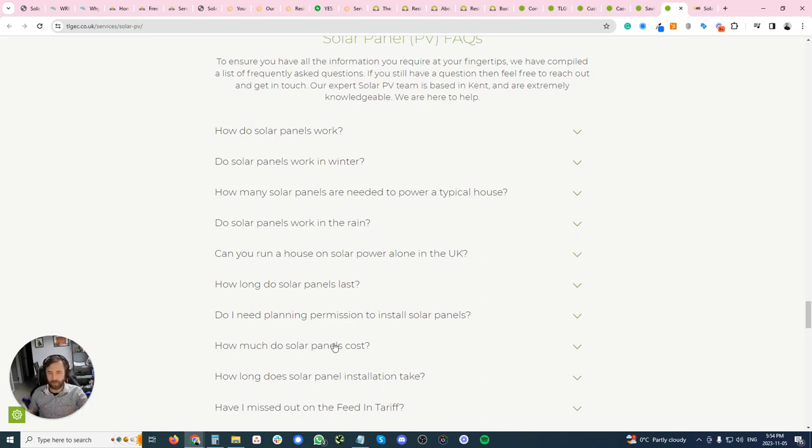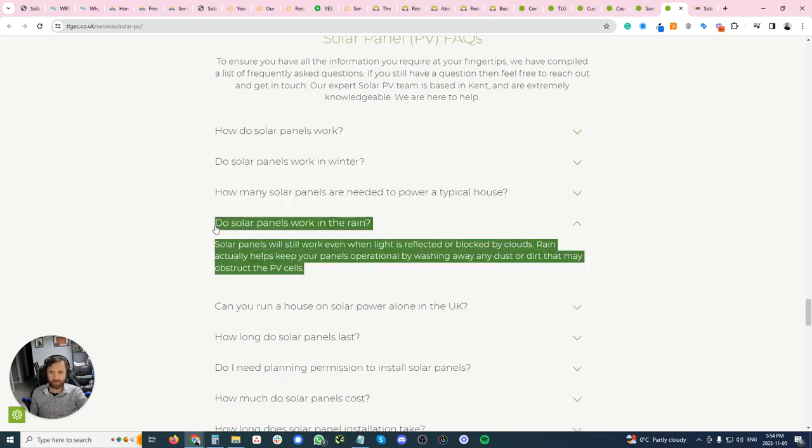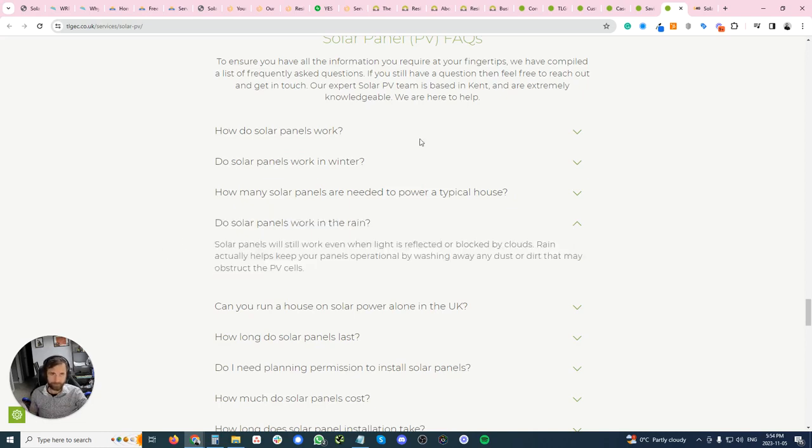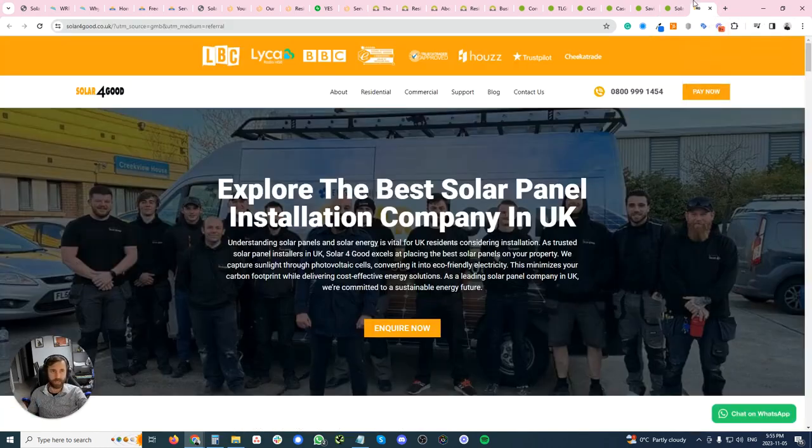How much do solar panels cost for my home? All right? If you're going to do an FAQ page, make it relevant. Make it relevant to the service page you're talking about. Solar panels work in the rain. Like a lot of these are going to do much, much better as a blog post. But that's a whole content marketing strategy.